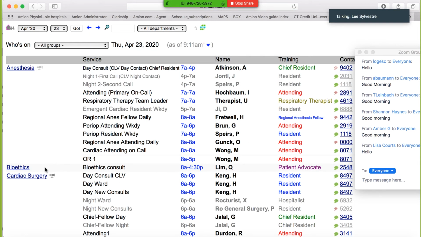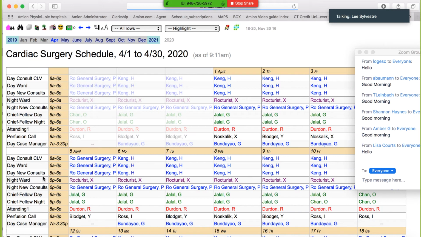If I click on the name of a group along the left, like cardiac surgery, I drill down and I see Carol's cardiac surgery world. This is a schedule that we at Amion helped her get up and running. She spent an hour or two on the phone with us at the beginning of things years ago, and we helped her learn the system. And Amion's support and training model is pretty different than the norm. We're just here to give people as much help as they need to learn the system. So we spent an hour or two with Carol, which is typical, and helped her get all of her services entered, all these things people do.